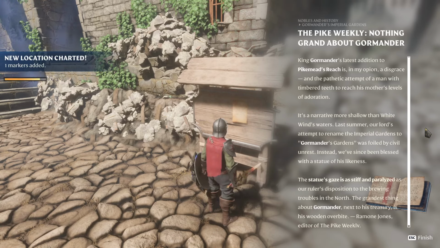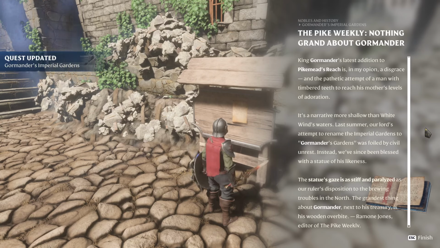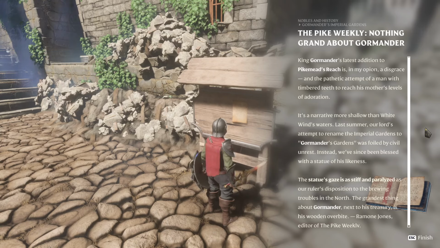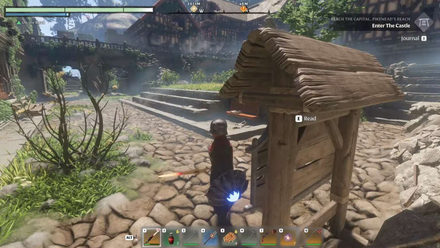The Pike Weekly, nothing grand about Gormander. King Gormander's latest addition to Pikeman's Reach is, in my opinion, a disgrace and the pathetic attempt of a man whose timbered teeth reach for his mother's levels of adoration. It's a narrative more shallow than White Wind's Water. Last summer, our lord's attempt to rename the Imperial Gardens to Gormander's Gardens was foiled by civil unrest. Instead, we've since been blessed with a statue of his likeness. The statue's gaze is as stiff and paralyzed as our ruler's disposition to the brewing troubles in the north. The grandest thing about Gormander next to his treasury is his wooden overbite. Ramon Jones, editor of the Pike Weekly.